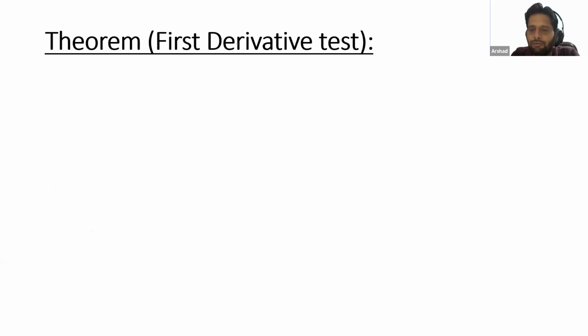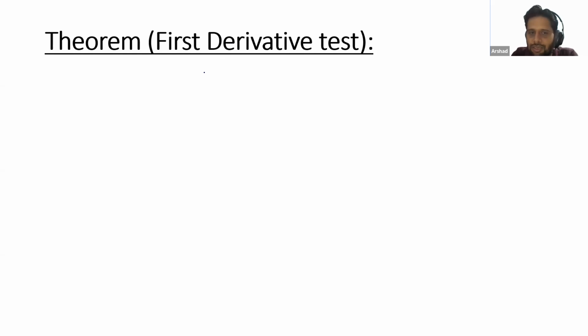Now we have the second derivative test. In the earlier question, we checked the maximum and minimum value directly. To find the local maxima and minima, we have two methods: first derivative test and second derivative test. Right now I don't have much time, so we will discuss the second derivative test first, because the majority of questions will be based on it. The first derivative test is quite lengthy. We will use the first derivative test when the second derivative test fails.